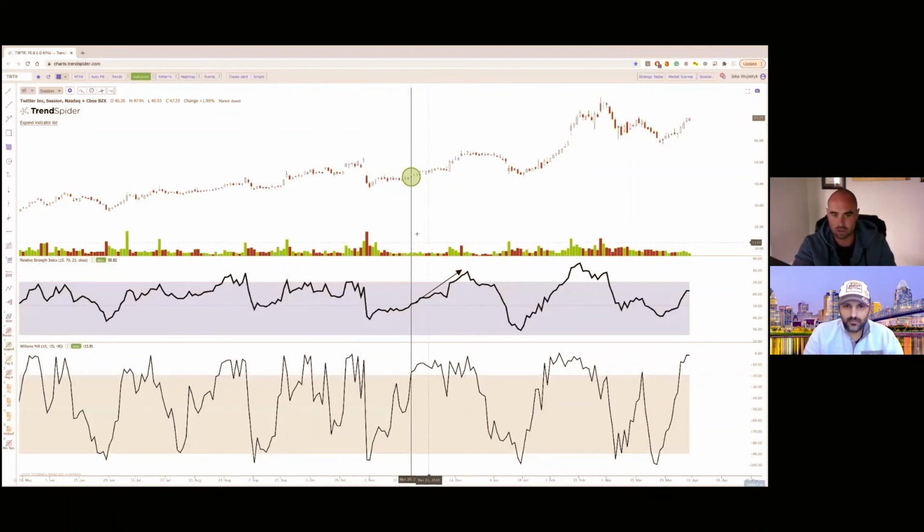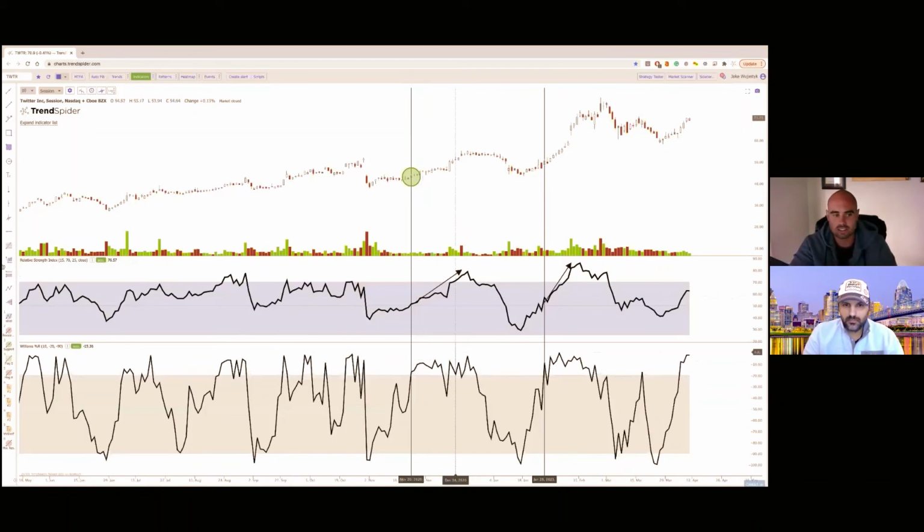Same thing here. If we look at this one, this initially became overbought on January 28th. That was really when the trend just started moving up. And notice that the RSI was only at 50 or 54 or whatever it is. And it finally topped out way up here when the RSI was at 86. So a lot of the time, the percent range and the RSI can be used together because you can really see that the percent range is showing the momentum. Then the RSI is really going to show you when things actually do get overbought.